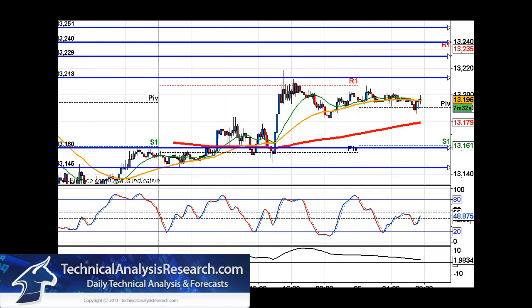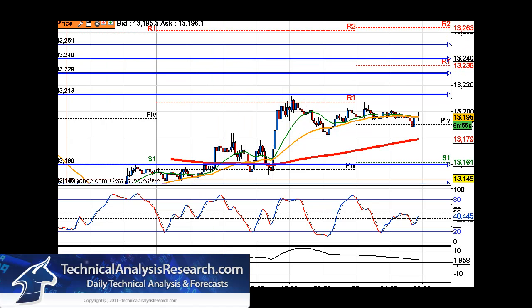Now, yesterday I gave a significant area around this region right here, and then I spoke about the barrier region up here, a cluster of resistance points. So yesterday we got the breakout as expected from our significant area, and prices were capped at the cluster zone that I pointed out. That cluster zone pretty much did its job and held price and rejected it here. But that cluster zone is still in play today, as none of these other levels were actually tested higher.